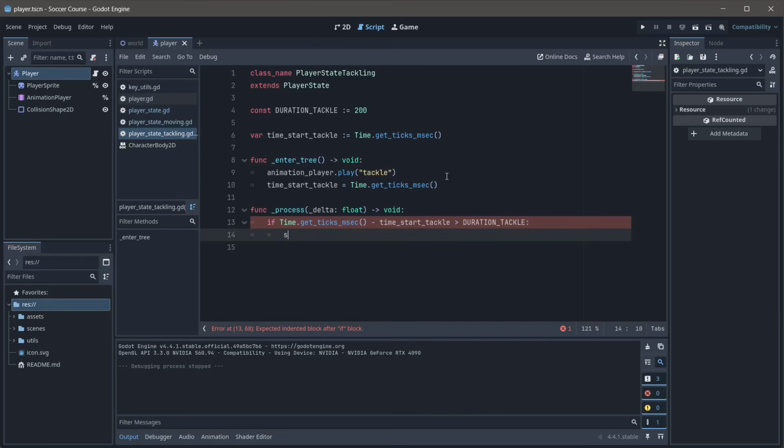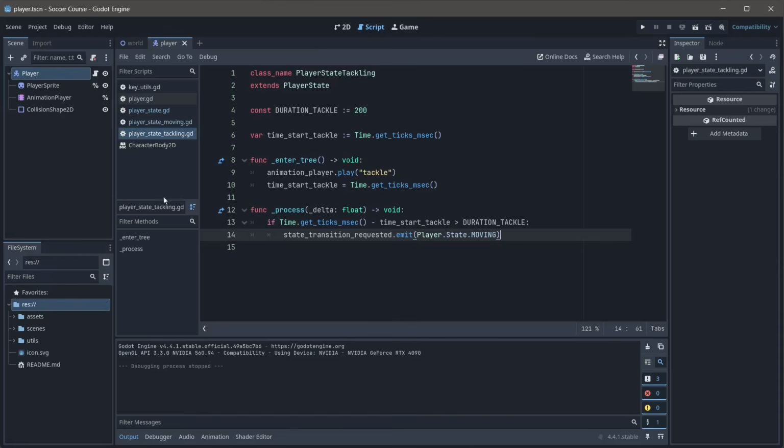If we did, then we'll want to transition into the player's moving state. All right, so I'll just wait a few seconds here just to make sure that everything makes sense to you. So this is a logic that will get executed when the tackling state will be added as a child node of player. Whenever it gets added into the tree, we'll start playing the tackle animation.